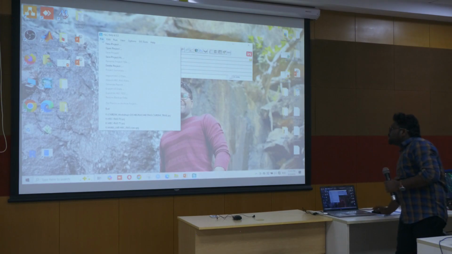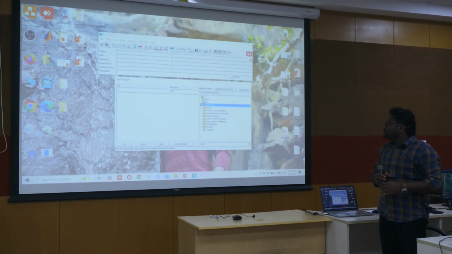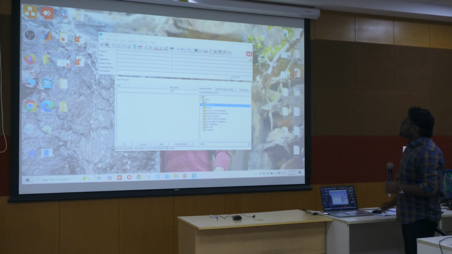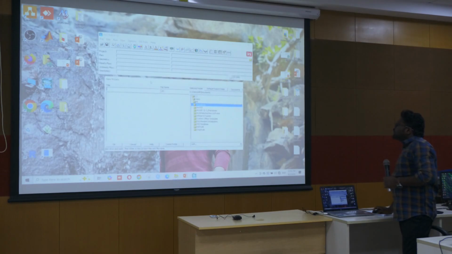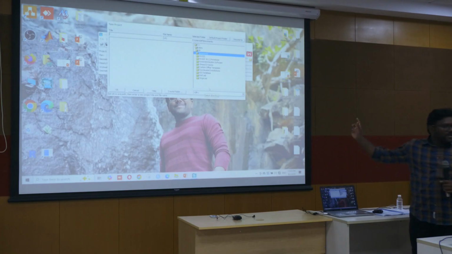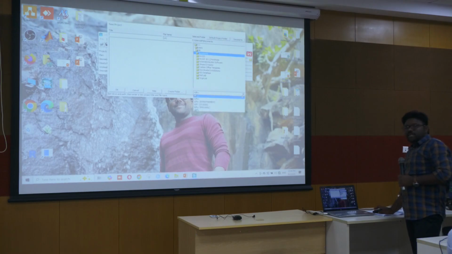Go to file, create new project, click on new project. Here in this box, you can choose the folder where you want to save the project. Okay? Here there is an option, you just click here, save it wherever you want.